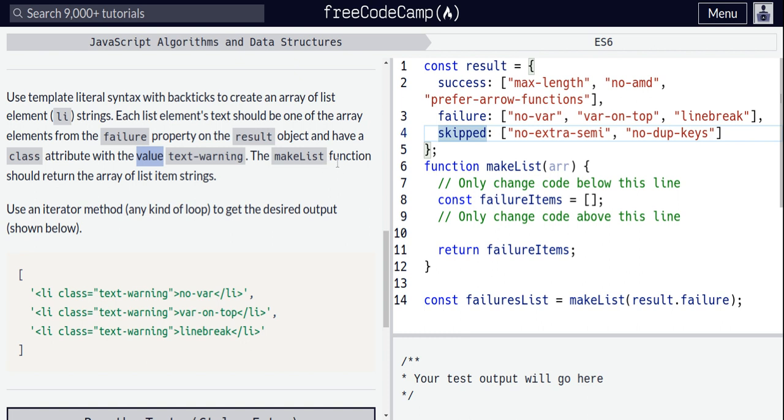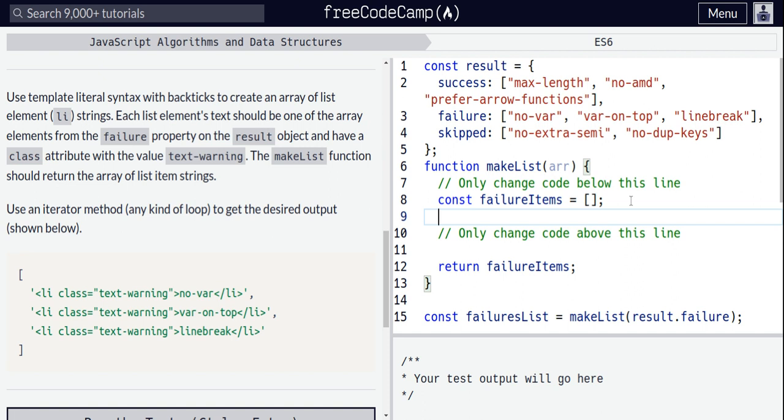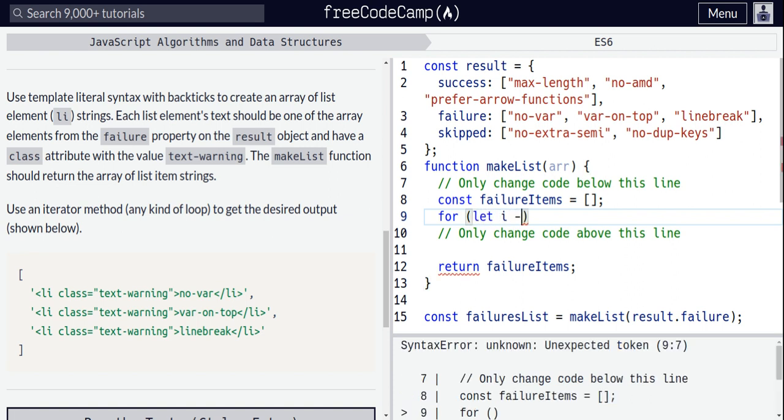The makeList function should return. Okay, so let's just create an array and put all this in it. Let's see failure. There are actually three, so let's try out a for loop: i equals zero, i less than three, i plus plus.